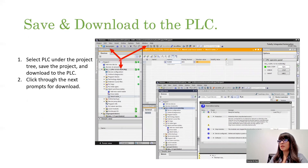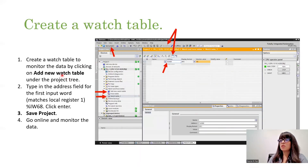We're ready to save and download to the PLC. Make sure you save your project and then click that down arrow to download your project to your PLC. Click through the prompts it gives you to load and end. If you want to see your tags live, create a watch table. Go to your project tree and add a new watch table. On these boxes you can click with your cursor and add a tag — for example, IW 68 with a percent sign. You can format it however you want: hex, binary, or decimal. Click Go Online and then the play button, and your values should turn up yellow once you have data in there.